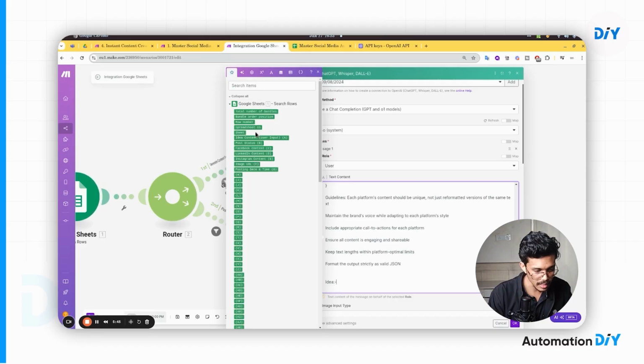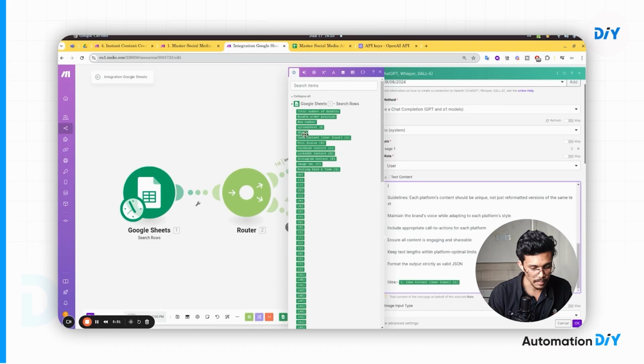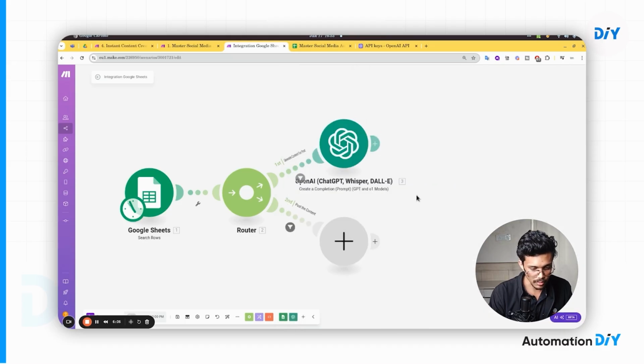Here you can see the previous module's Google Sheet output. I'm mapping the first column, which contains the idea content, and adding that idea content at the bottom of our prompt. After doing this, you can save your prompt, and it will generate the response for all the social media platforms according to the idea you dump in your Google Sheet.